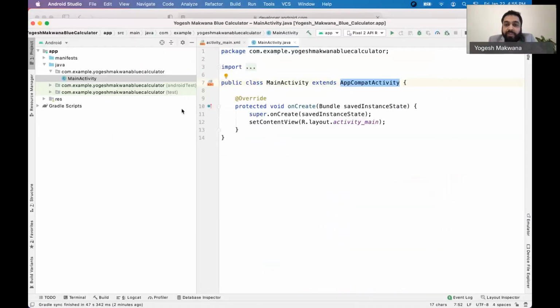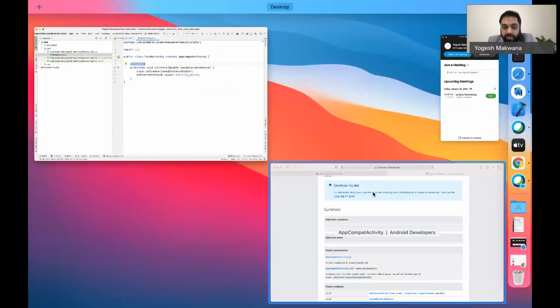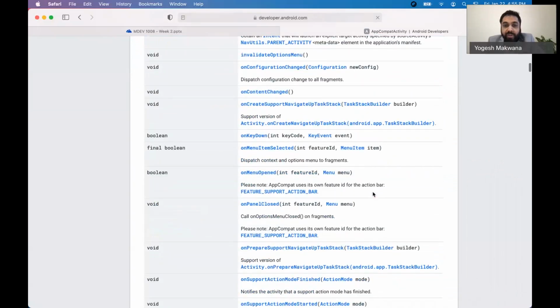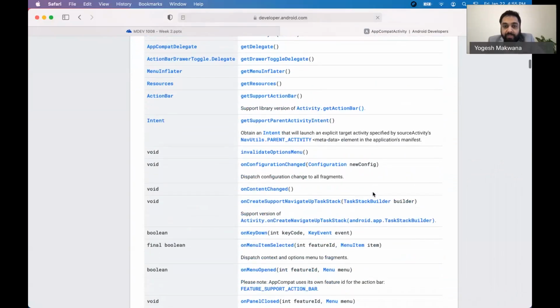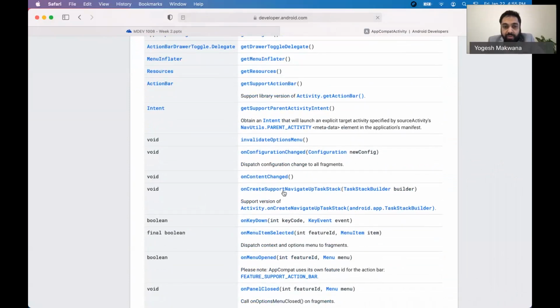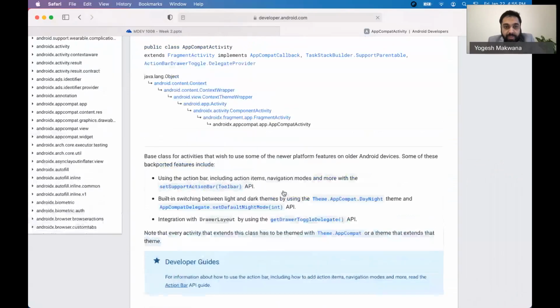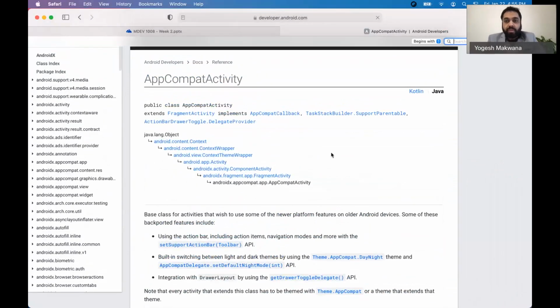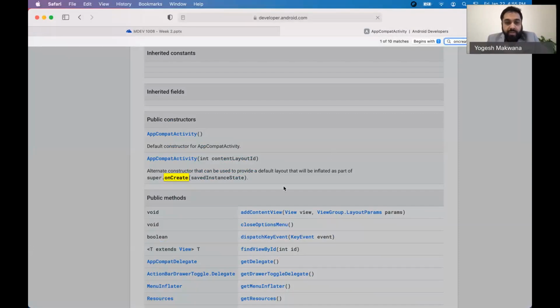Here we have one function which is called onCreate. It came like this, right? And this override declaration means that there is a function already there in AppCompatActivity, which we are overriding here. And I'm going to explain to you what each of these lines is. So first, let's look at the documentation of onCreate. AppCompatActivity, onCreate. There, public constructors.